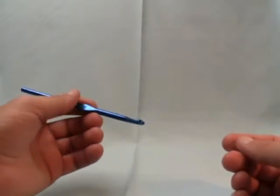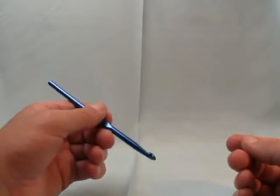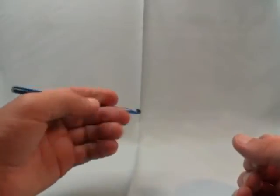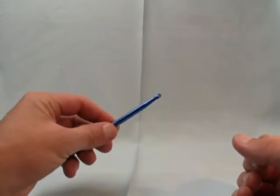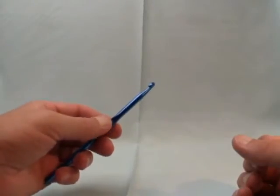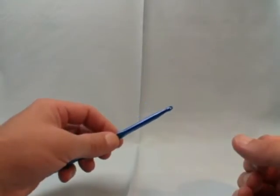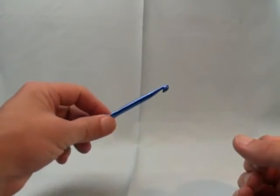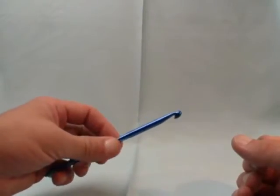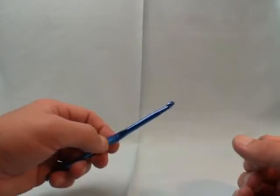In the methods we'll be learning in the 1-to-24 series, some people hold their hook one way, but I've never been comfortable with that. I hold it the way my mom showed me — your fingers and thumb stabilize on the flat area, so when you rotate back and forth you know when it's flat in your hand whether the hook is facing away from you or toward you. As you get more comfortable, you'll always know where the hook is in your hand just by relying on that flat area.